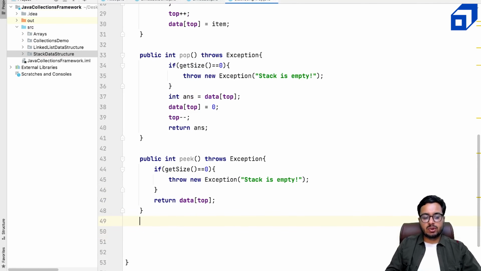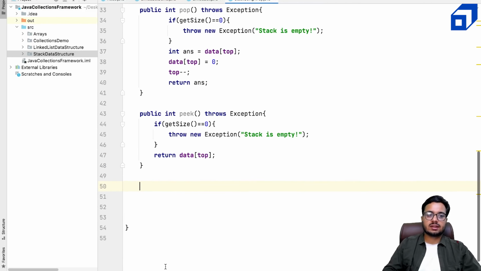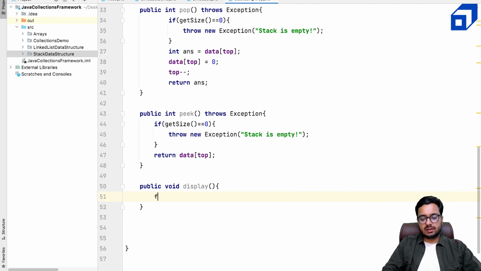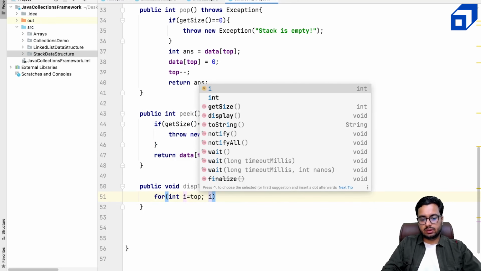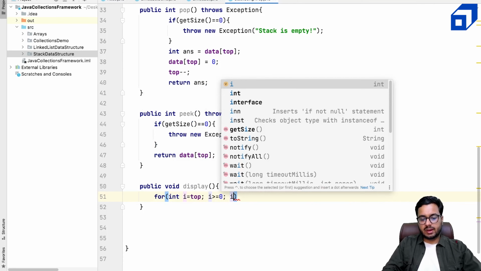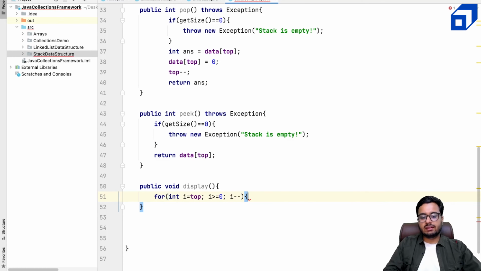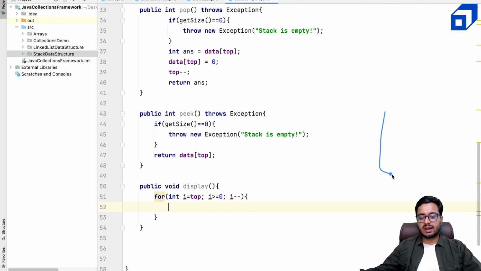Let us add some more methods if you want to print the stack. So I will print everything up to top, right? Public void display. So I can say for int i equal to top, i greater than or equal to 0, i minus minus. So I will iterate over the items in reverse order.